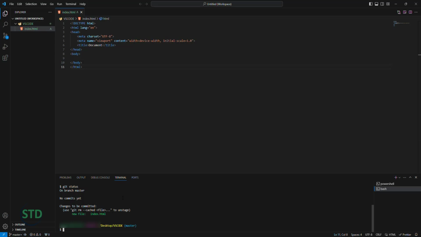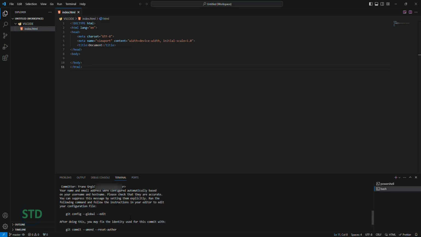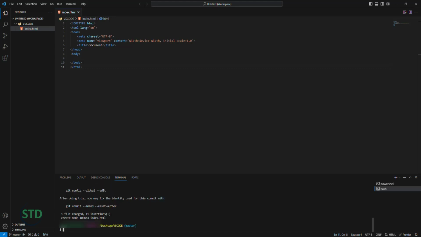That is the only file here inside VS Code that can be added to this Git folder. So we need to confirm this index.html inside this Git folder. To do that, we need to type a new command inside the command line, and that is git commit -m. The -m represents a message that we'll add, and I will just add here "new file", and that is all. Press enter, and you can see that we have done it. You can see here that my name and address were configured automatically. So this is the change that has been done.